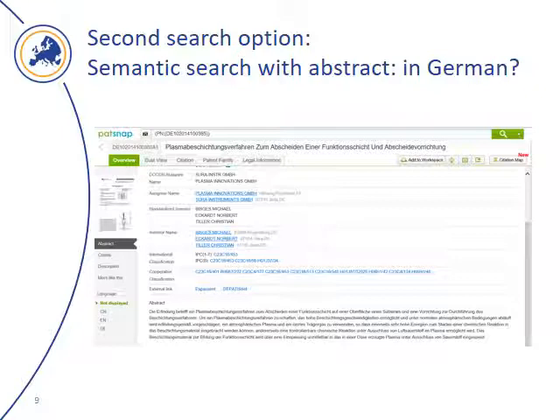Now I would like to turn to the second search option. This is the semantic search. For instance, using the abstract of this relevant patent we had, here a German abstract, but one has to point out that only English texts can be used for the semantic search.